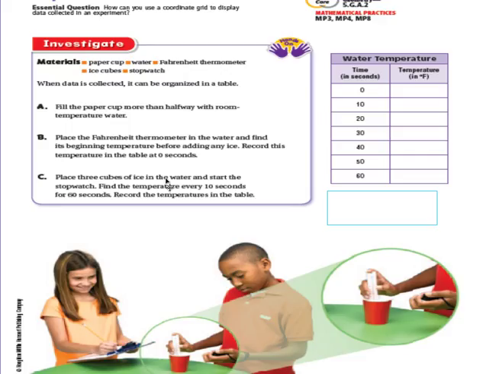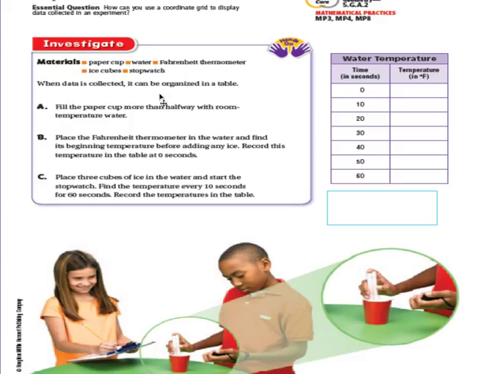When the data is collected, it can be organized on a table. So here's the table. If you were supposed to make a table on your own, you would have to make sure you did your labels and what you want on your table. Now, they decided on times in seconds, and they rounded to the nearest tenth. Sometimes you can do the exact one, 1, 2, 3, but this would be a very large table, so that's why they went by tens. So here's what you've got to do. Have your paper with you.